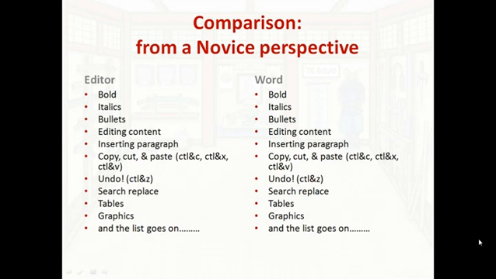So let's take a look at Editor from a novice perspective, just from the contributor, collaborator. You know, there's some key things that we do in Word every day or in Office productivity tools every day that we're comfortable with, right? Things like bolding and italics and bullets and editing content and inserting a paragraph. These are standard basic things that everyone's going to do over and over and over again in any tool that they're using, especially if they're using it for authoring.